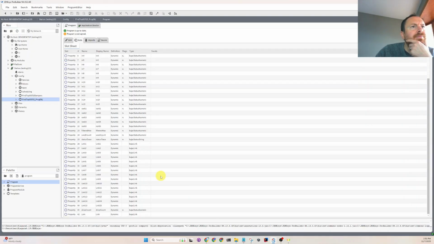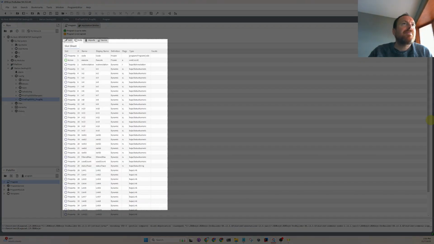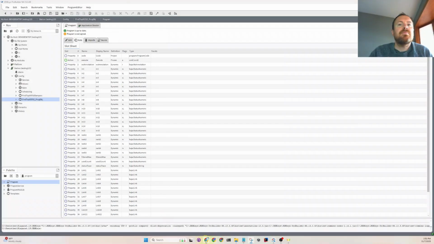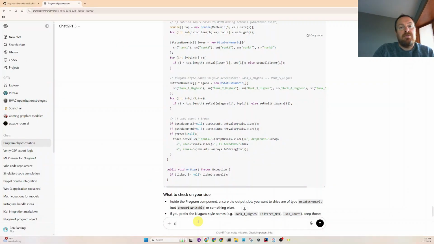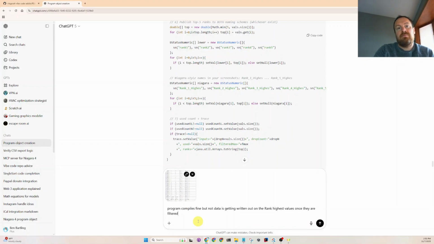So, alright, let's just see what's going on here. Let's tell it, program compiles fine, but no data is getting written out on the ranked highest values once they are filtered, because we want a filtered max.